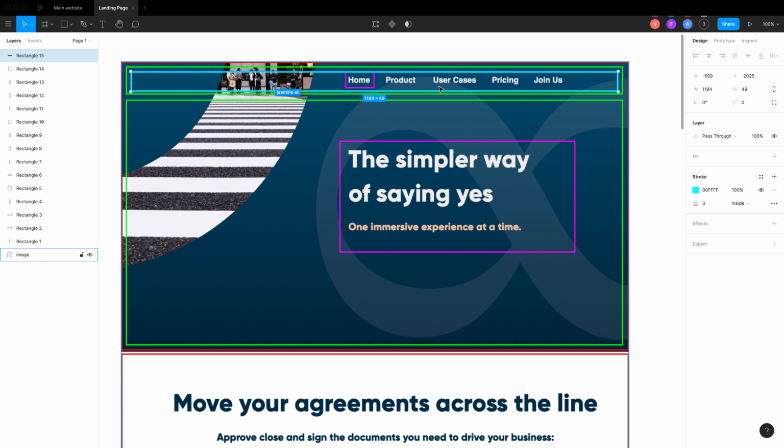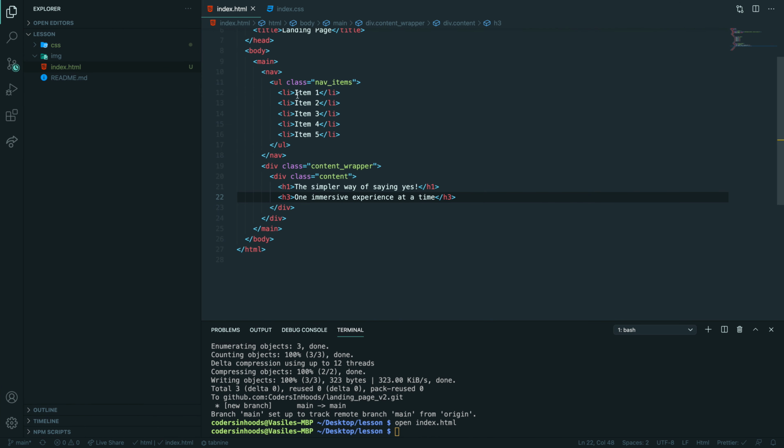So we have home, product, use cases. So let's add some anchors, right? Because to navigate, we need to have anchors. So for now, I will put just hashes, but we will change them to actual IDs, and I'll show you how to navigate through the page.